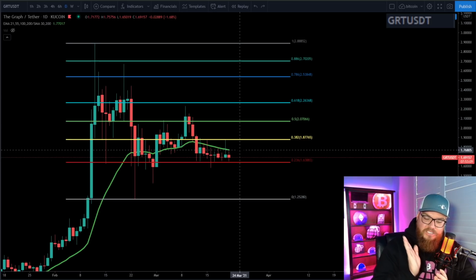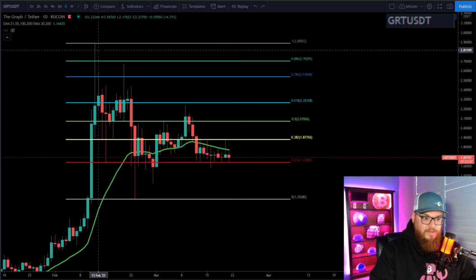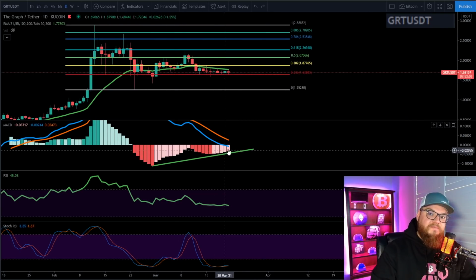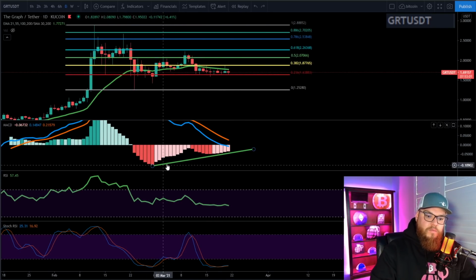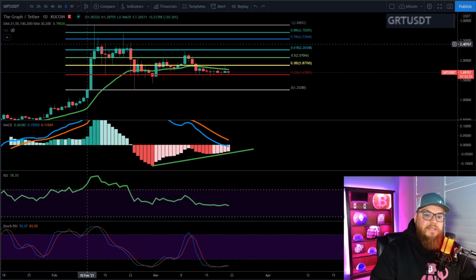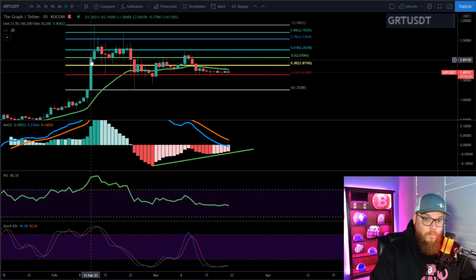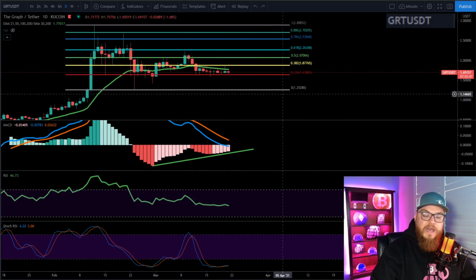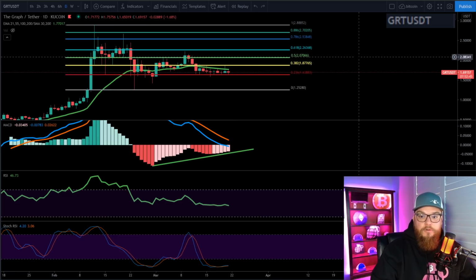But that histogram, let me just go back to it. That histogram over here, it's shifting. The momentum is shifting. We're moving up on it. Negative momentum moving to the upside, and we're moving sideways. That's completely fine. I believe the consolidation is almost over. You guys have held on for so long. Good for you guys. It's almost over. We're going to be getting our cross over here, and we're going to start having moves to the upside. Now, are they going to be explosive? I don't know.